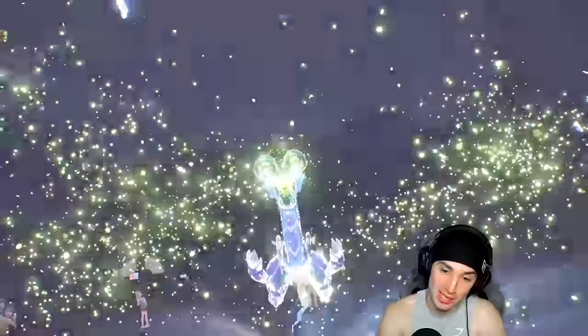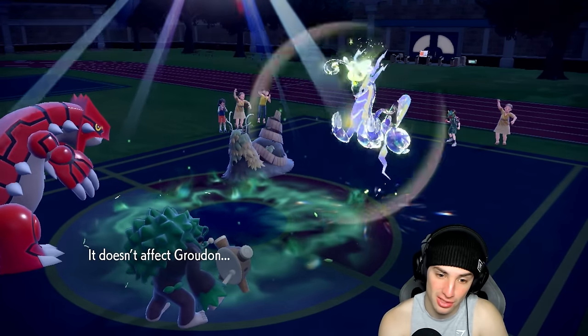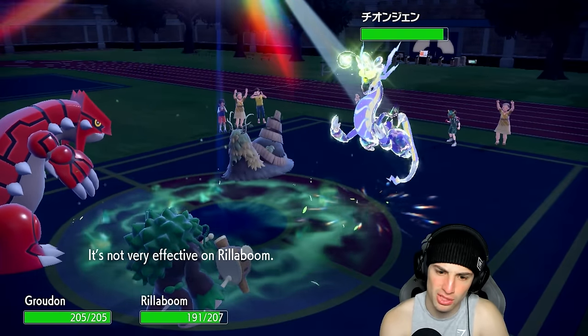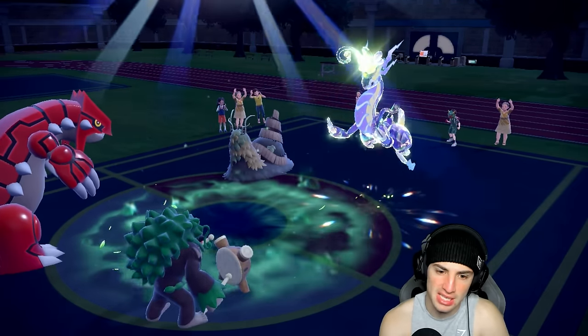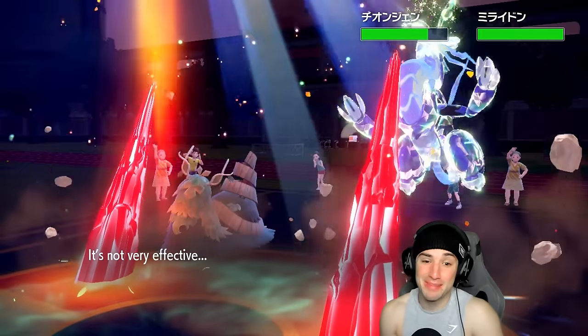But Bug Tera comes in hot here. A little bit of bug action. He goes for a Parabolic Charge, which won't affect me. Actually, that was just kind of an odd choice of moves there. Real odd choice of moves. And Blades is missing! Why are we missing Blades?